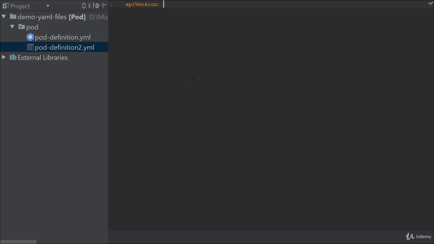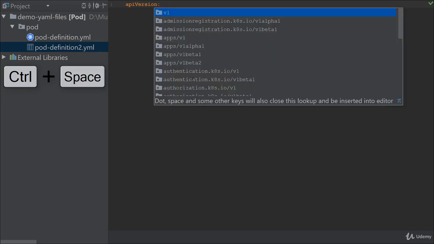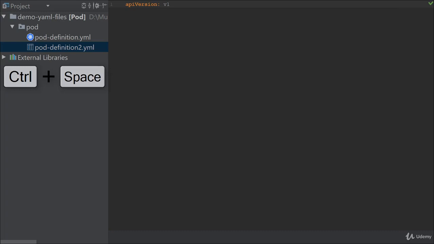So to start with the API version. Now, when I type in apiVersion, and after I have the colon in, and after the space, if I need to invoke the drop-down feature of the Kubernetes plugin that I just installed, I could press the Control and space combination key. And when I do that, it lists all the supported versions that are available. And the top one is v1, which is what we want. So I'm going to hit v1 and hit Enter. So it selects that value from the drop down.